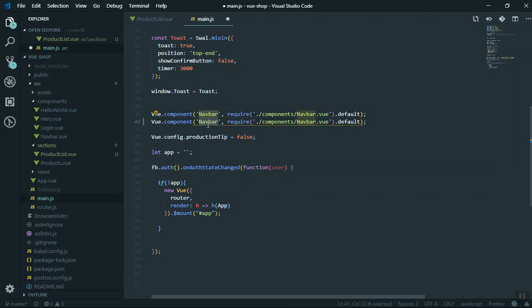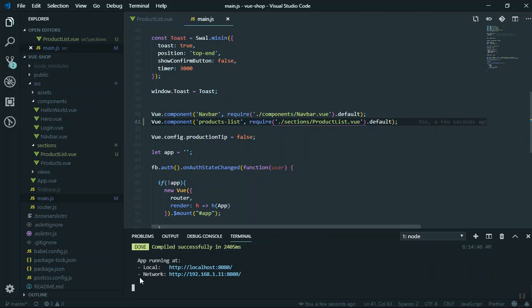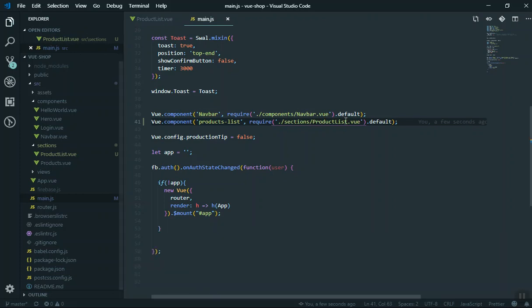So I will give it a name of product list, and instead of the section component, it should go to the sections, which is this folder, and it should take the product list.view. And if I save it for now, let's see, yeah, it compiled successfully and it should work just fine.